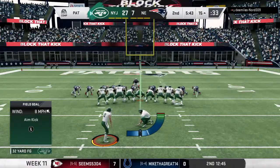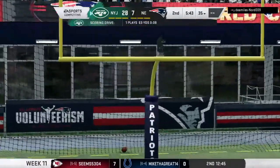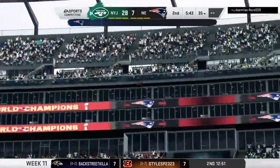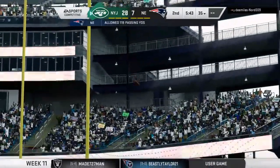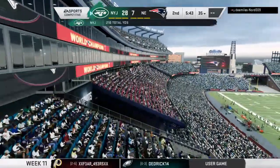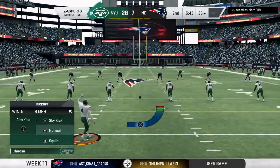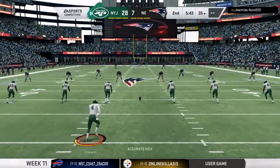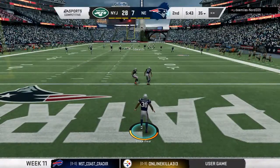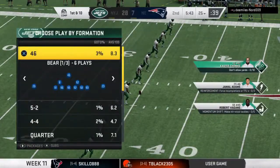With his 2nd touchdown of the game, number 7 on the year. And the Jets will extend their lead. Extra point right down the middle. And the decision to just kick the extra point winds up successful. Now after the touchdown, it's Lachlan Edwards to kick it away. And this will not be returnable. It's out of the back of the end zone for a touchback.